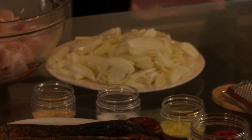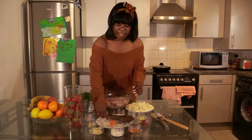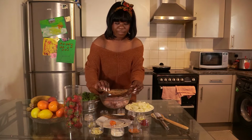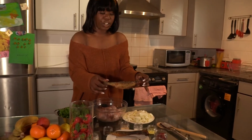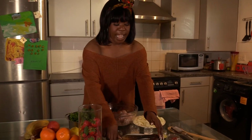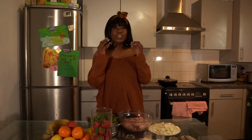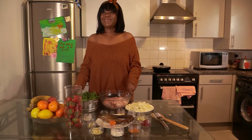We have 2 packets of chicken thighs here, some spinach, and the pungent but very tasty smoked fish. It is so important in this dish because it kind of has that background flavour, and when you're tasting the meal, you're like, kind of searching for what is that taste. It makes it really moreish and rich. So that's all the things that you need to get started.